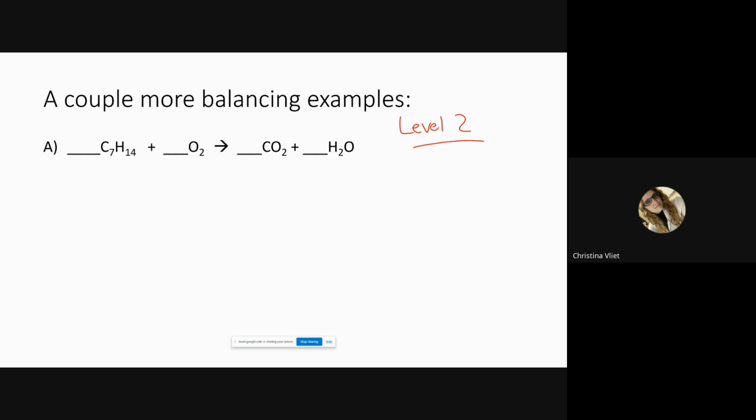So if you want to beat me to the answer, once again, I'm pausing to give you a little bit of time to do that. If you feel like you've got the idea of what to do here. If you've done the homework, you may feel semi-comfortable with this. The goal is to fit in the right numbers. So you have to change the numbers in front, the coefficients in front here, until you get the right amounts. I'm going to start showing how it can be done, but you don't have to write a chart. The chart is just to help you keep track.